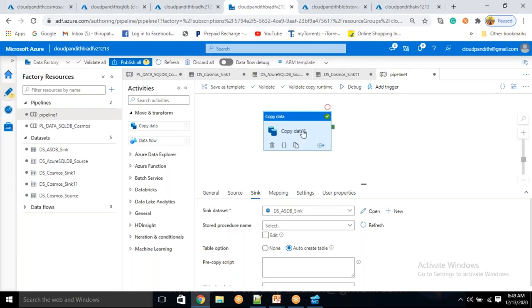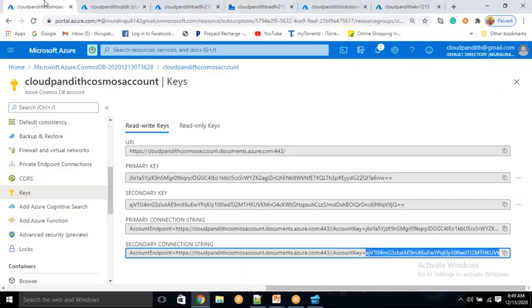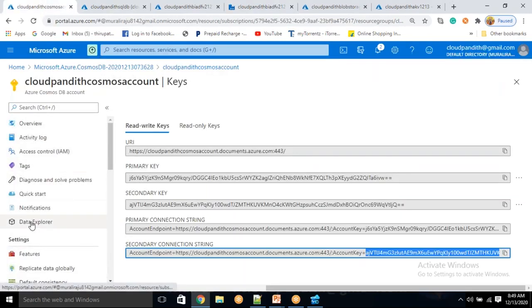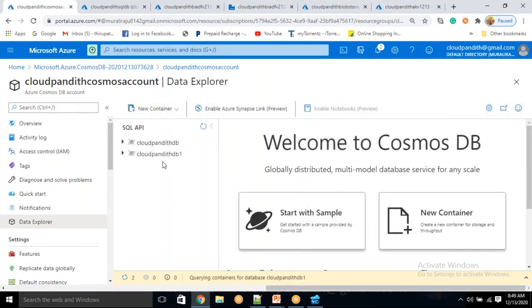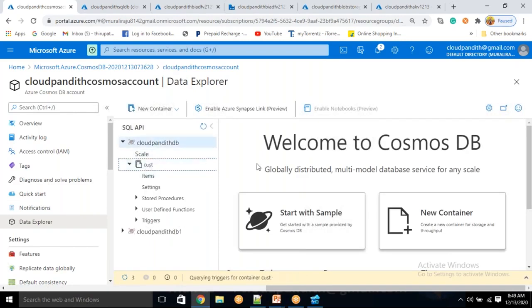Okay. See, what happens is that particular query is not specific to a particular container. Now come back here, go to Data Explorer. Let's say click on this, click on this, click on this. Now click on items.